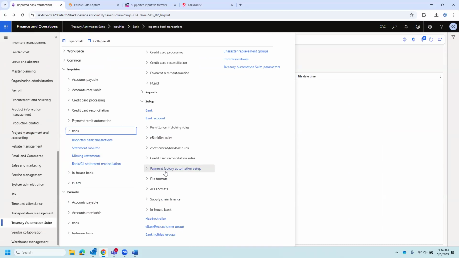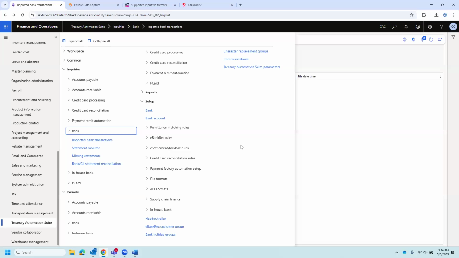Okay. This next one is to demo how this functionality works with the ARE settlement lockbox. And again, this is if your bank does provide electronic payments in a file for you. Not all banks do. I do know most major banks can accommodate that. Your JP Morgan Chase, Bank of America, BMO can put your ACHs and wires or other electronic payments into a file for you and deliver that as well.